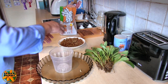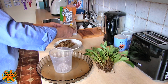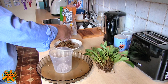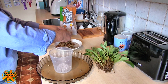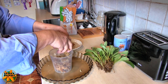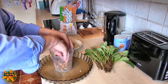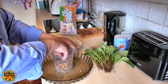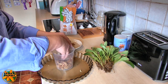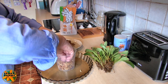Now the plan is to just stand these not far off on the moss, but they will have to go slightly in it because they've got no roots. If they don't go slightly in the moss, they'll dehydrate. So what I'm going to do is put some loose moss in. Now that will get compacted as we start poking around. The idea is to have it deep in the pot. Yeah, there's a reason for this. And what I'm doing is I'm making a hollow in the middle of the pot as well.